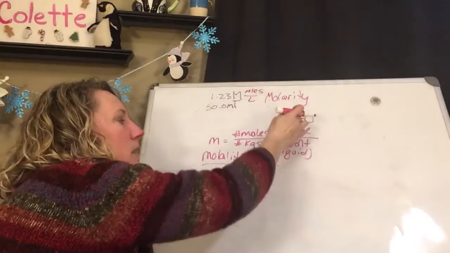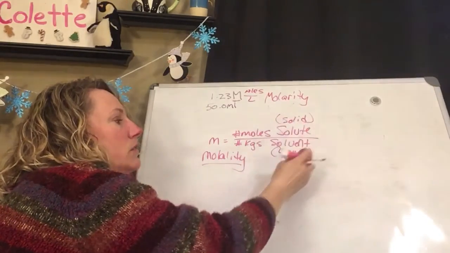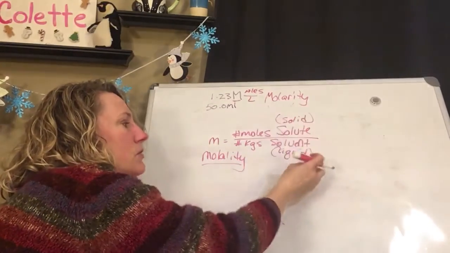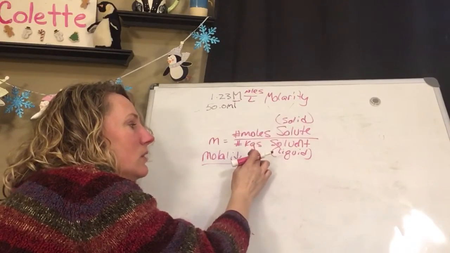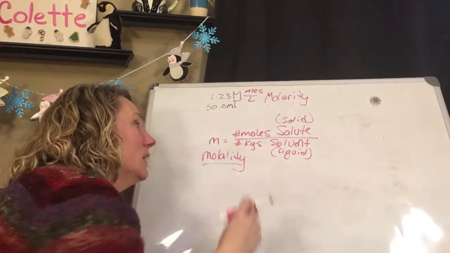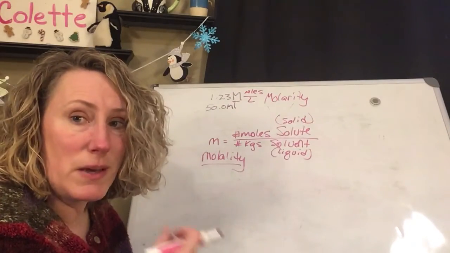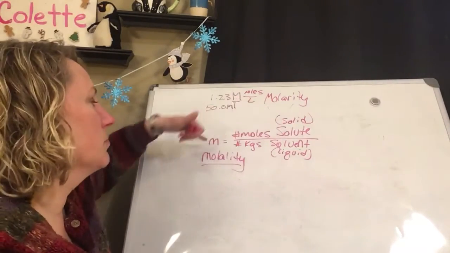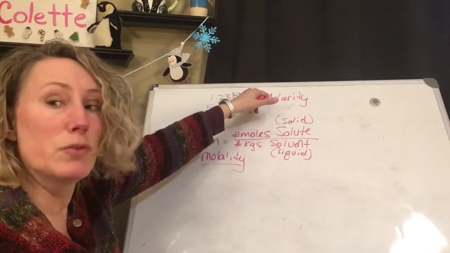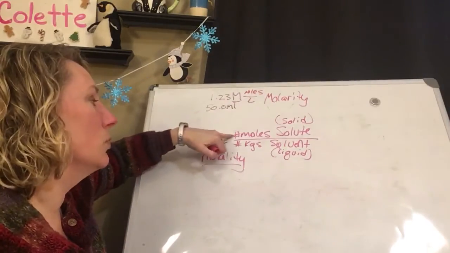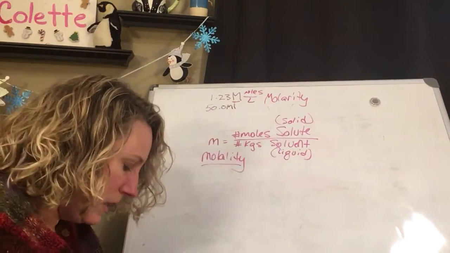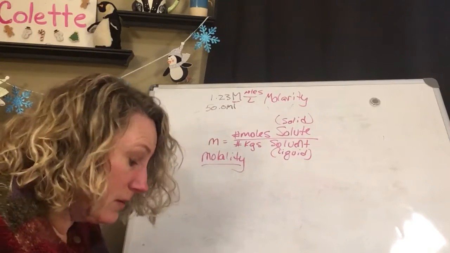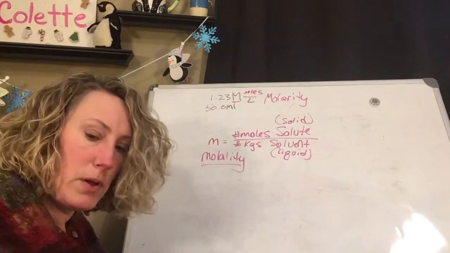So let's say you dissolve salt into water. That's going to be your solute and your solvent. So it's going to be how many moles per kilograms of solvent. So it's a little confusing because they're so close, big M, small m, but this is going to be your moles per liter. This is going to be your moles per kilograms, so it's a weight of your solution, solvent. So let's do example 11.2.